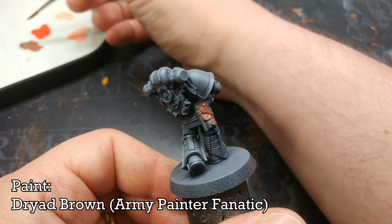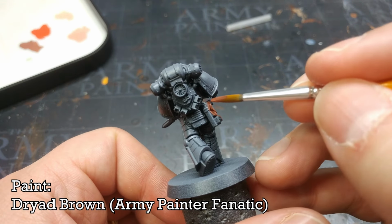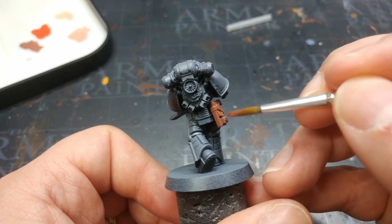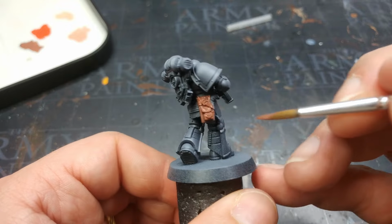So we're now going to move on to Dryad Bark and very quickly paint in any leather details. So pouches, holsters and what have you. You'll see this covers like nobody's business.